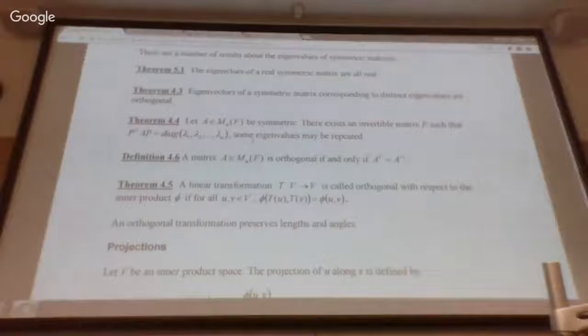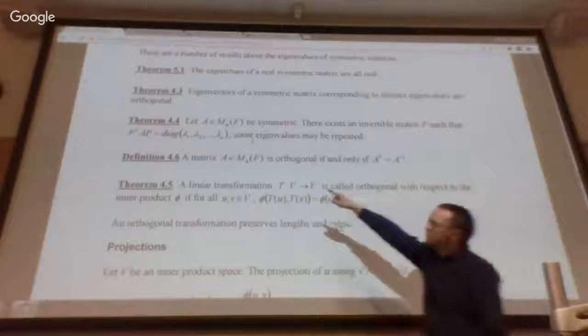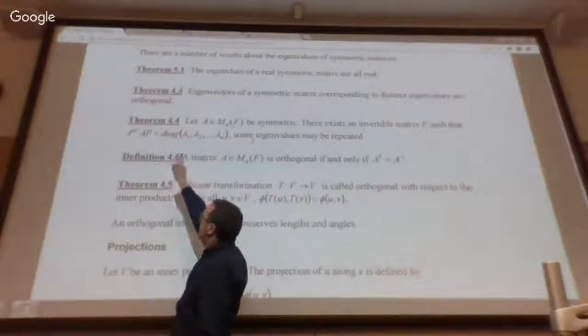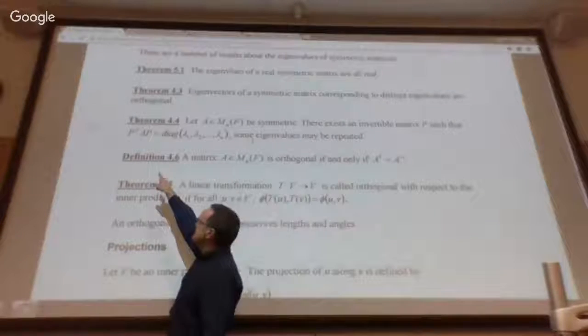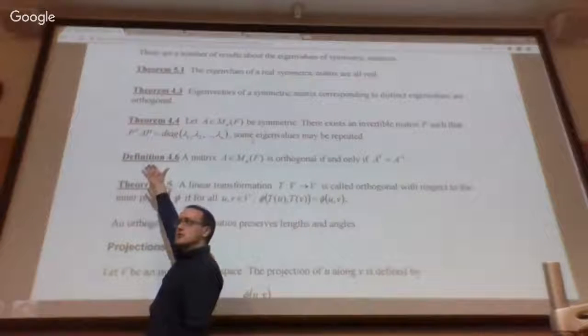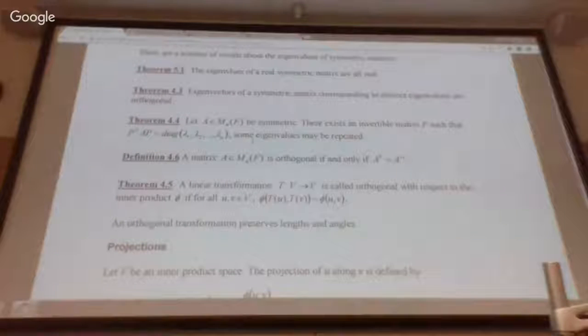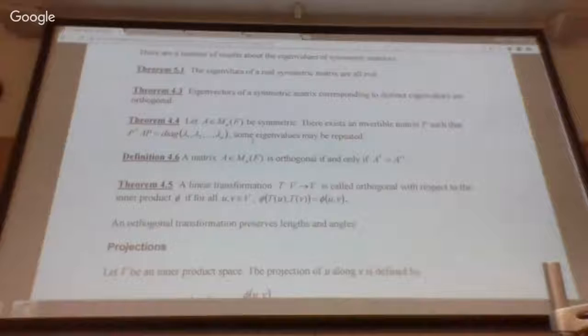Then we have this definition, the concept of an orthogonal matrix. You see, this transformation matrix P appearing here, normally this is P inverse AP. But the one that appears for the case of a symmetric matrix is kind of special. That still is P inverse in the first position there, but it can also be represented as P transpose. So those matrices where P transpose is the same as P inverse, these are called orthogonal matrices. We considered that definition a few lectures ago when we were doing some of the earlier class exercises. A lot is known about orthogonal matrices as well.